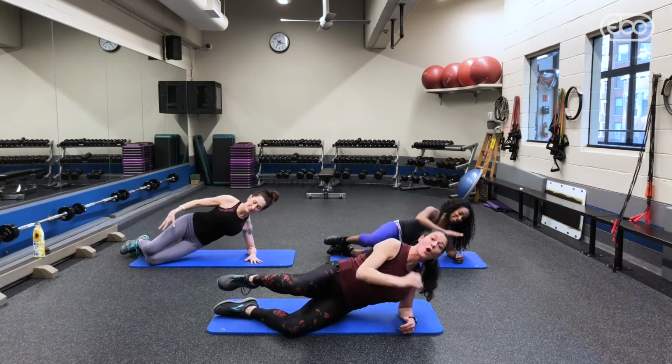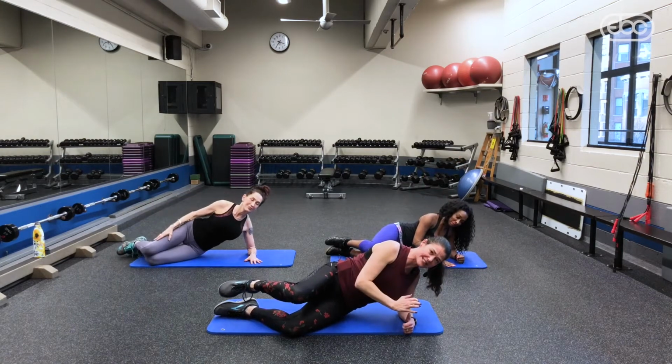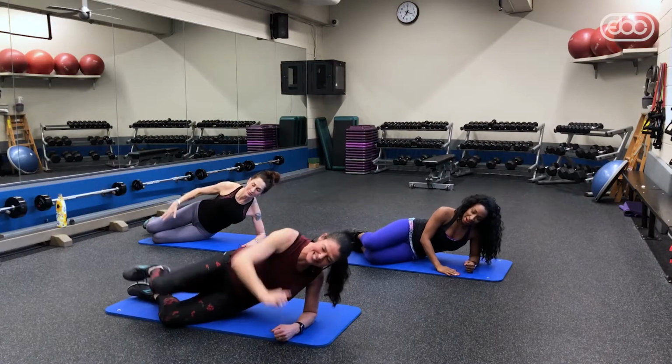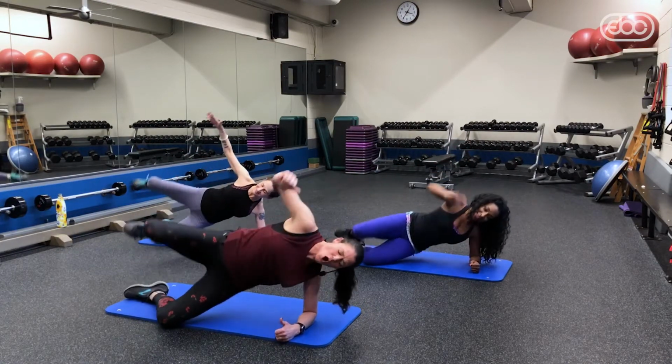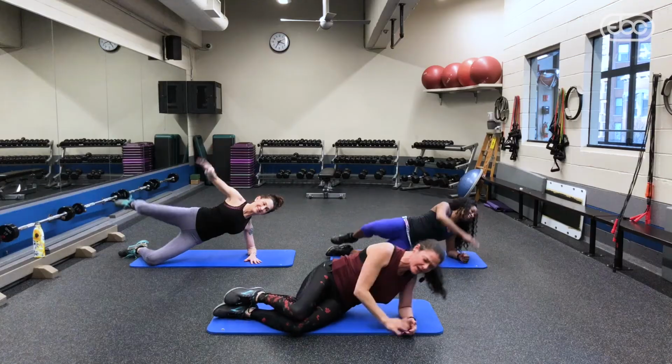Yes, we've got four more. Feel that bottom hip really squeeze. Oh, that's solid, you got three. I wish we didn't have two sides, but we do. And we're gonna get them both, this is our last one. Hold it for a second, four, three, two, one, take a break.